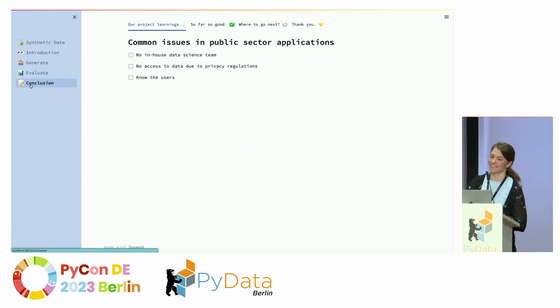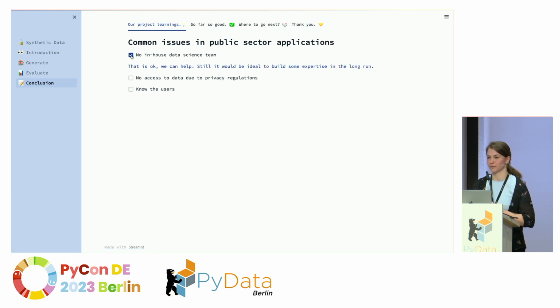Coming to the end, this is the point I wanted to talk about a little bit, because I love spending many hours on looking at the data and how to improve it. But there are some issues in the public sector that you're going to find, and maybe you have also encountered them yourself. We sometimes cannot work with an in-house data science team. This is not a problem at the moment, but in the long run, public institutions should include these.